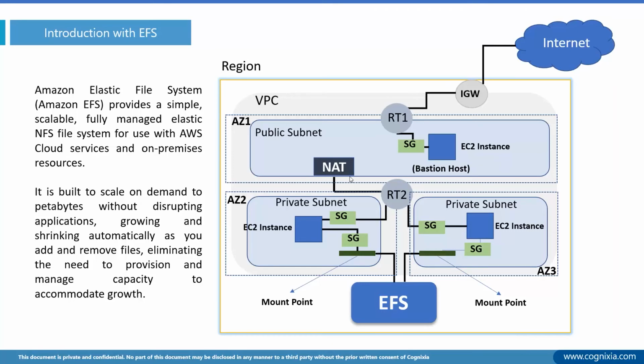Okay, I have very limited time, so I'm not talking about the components of this diagram, like what is SG, what is NAT, what is NACL, what are the private subnets, what are the route tables. RT1 and RT2 are the route tables. EFS is a common storage. So here you just need to concentrate on this. EFS is a common storage for these EC2 instances, and these are my Linux machines, right?